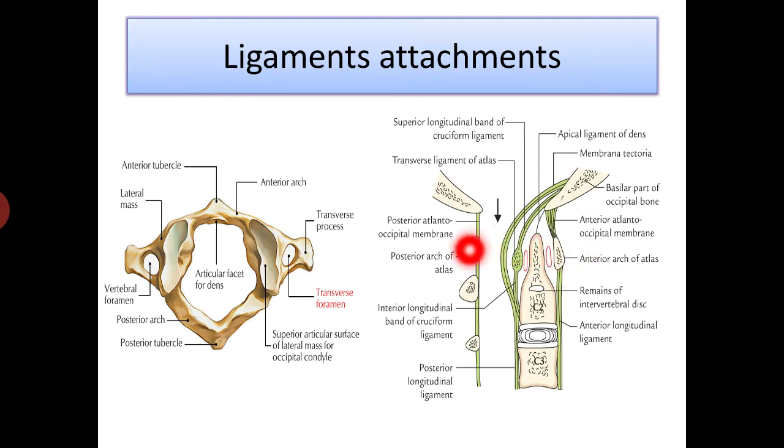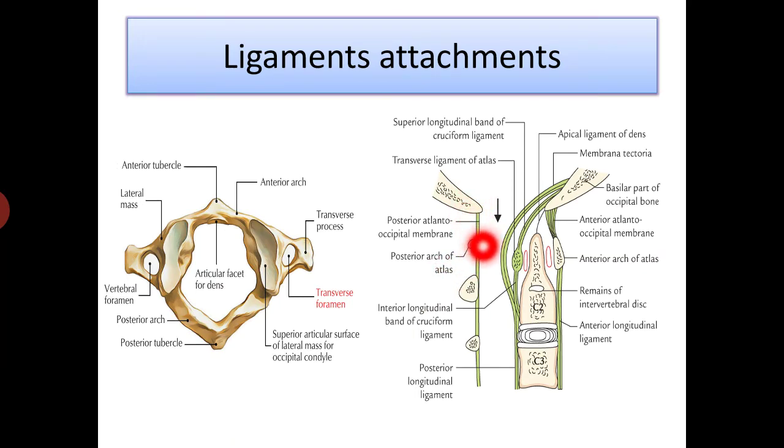Now on the posterior side, the upper part of the posterior arch will give attachment to the posterior atlanto-occipital membrane, that is over here. This is the area for the attachment of the posterior atlanto-occipital membrane, while this is the area where we have the attachment of the anterior atlanto-occipital membrane. Okay, while this lamina gives the attachment to the ligamentum flava, the highest pair of ligamentum flava, and that will continue as the posterior atlanto-occipital membrane.